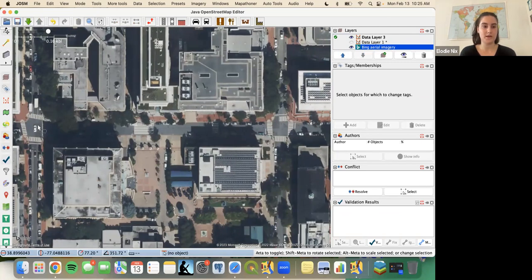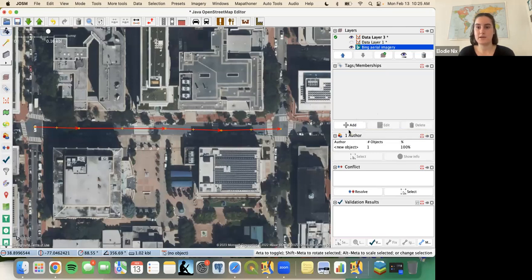So to start drawing an element, you're going to hit the A on your keyboard. Or on the left-hand panel, you can see this icon here. You can click that as well. But you'll know that you're in the add mode when your cursor changes, and then you can just click once and then keep clicking to continue extending your road. And then to end, you double click to finish it. And then I'm going to go back to select mode by clicking S, and my cursor changes. And because it's still highlighted red, that item is currently selected. And now I can add tags to it.